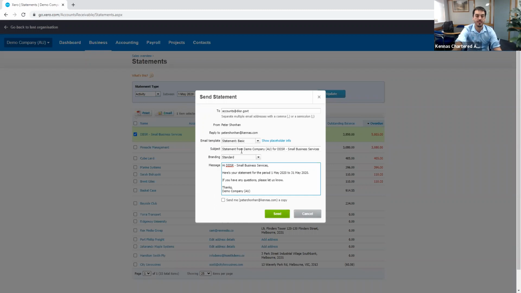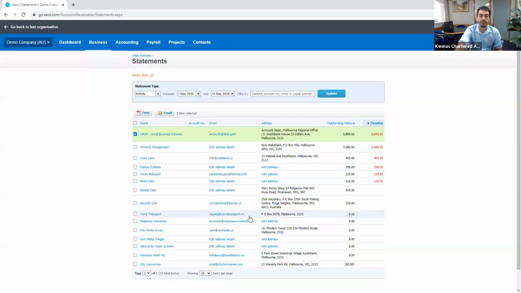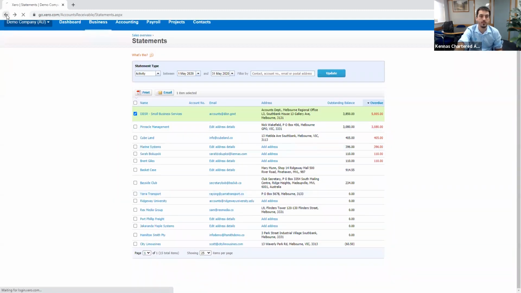We can change the subject, and we can change the branding also, but it just gives you a default here. I'll go through in a minute where we can change the default templates for these. So you might want to send out something a little bit different compared to the Xero standard statement template. You can also select your own copy and send it to yourself. Cool.